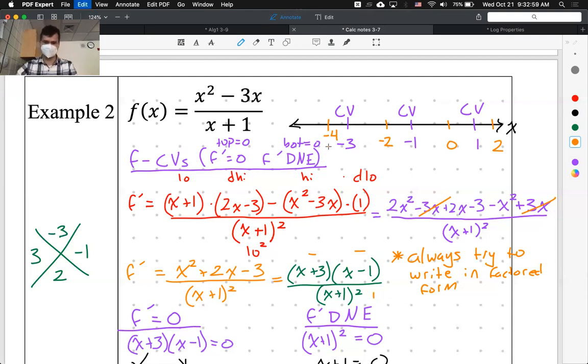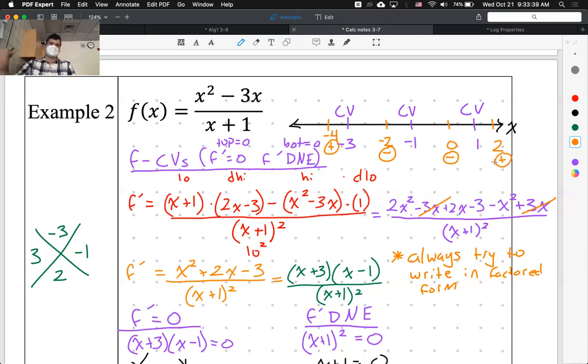So it's a positive. So let's come back here and say this one was a positive. Let's do negative 2. Fiona, plug those in. Negative 2, you get a what and what on the top? Positive and a negative, so that means we have a negative. Andrea, plug in 0. Positive, negative, which is a negative, exactly. And Chris, plug in 2. Positive, and therefore it's a positive.